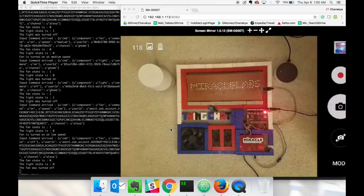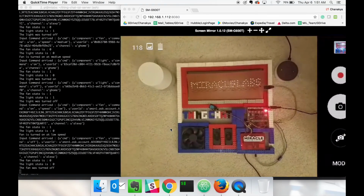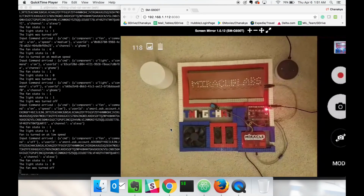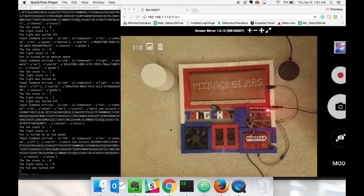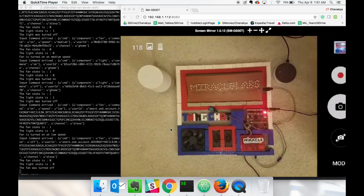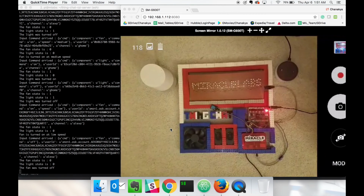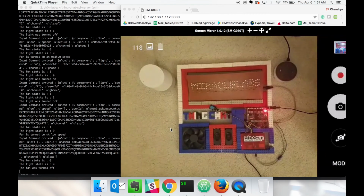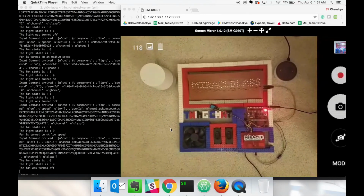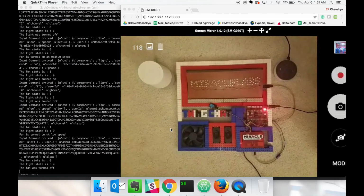So there you go. So you can see how you can control various IoT circuits using multiple channels. In this case, we used an Echo Dot along with a Google Home to be able to converse with the IoT circuit. Previously, we had support for a chat-based mobile application, Facebook Messenger, and texting using Twilio as well. So you can add on as many channels as you want. And the basic principle that we wanted to showcase with this was being able to use a common backend to interface with these multiple channels and being able to control this IoT circuit using MQTT.